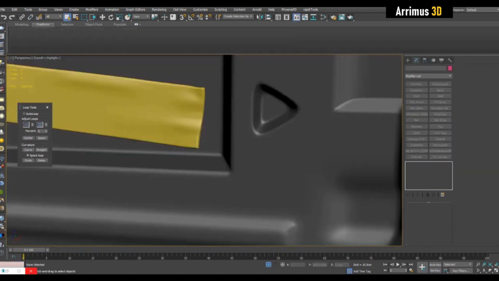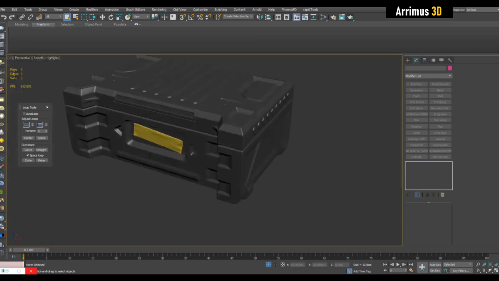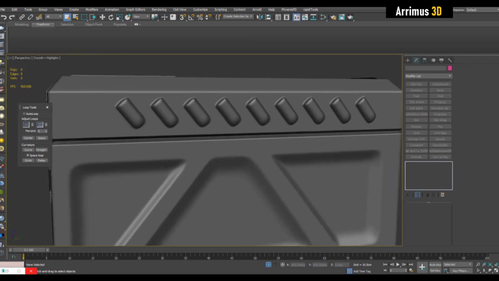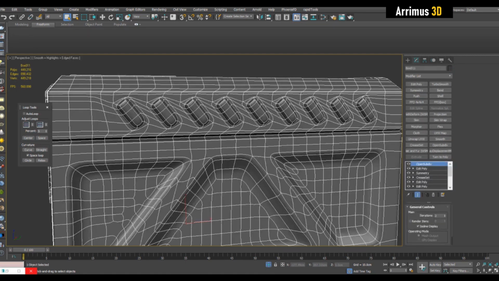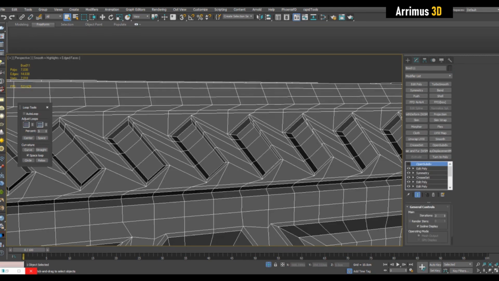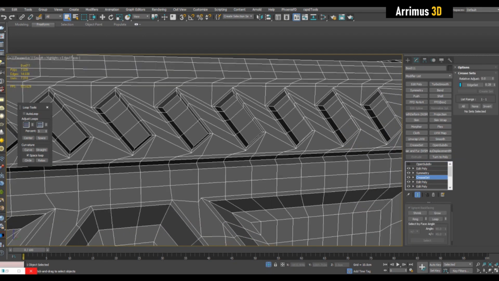And so that may be enough for this detail right here. All right, I'm almost done here, just have a few more things to work out. The first thing you want to notice is that because of the loops right here, we have kind of a lopsided result because we have more loops on the top than on the bottom here. So to fix this, I'll create a poly on top of crease set.